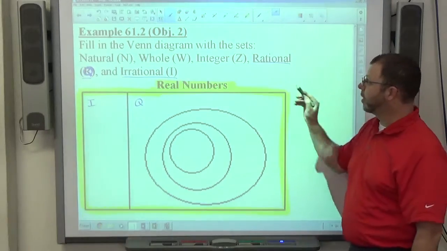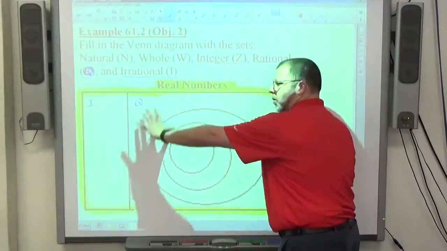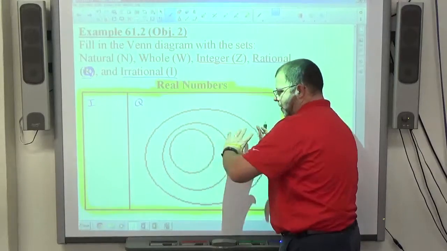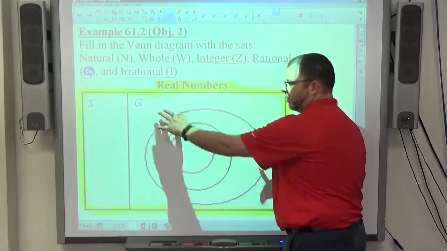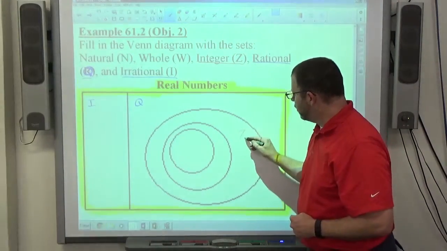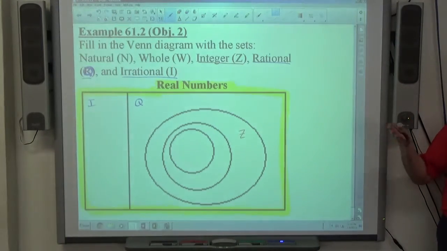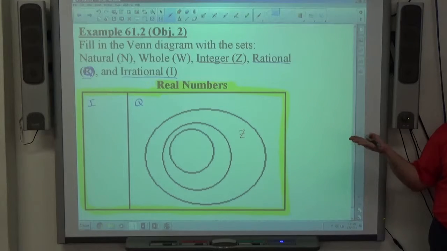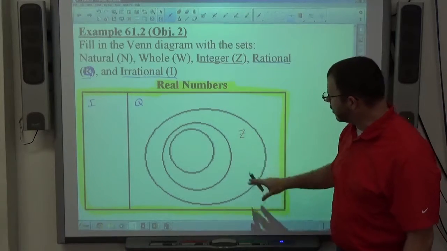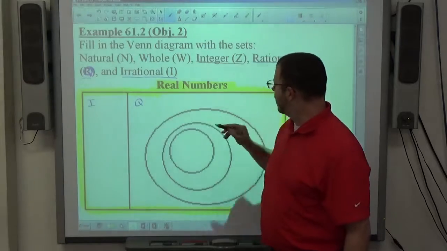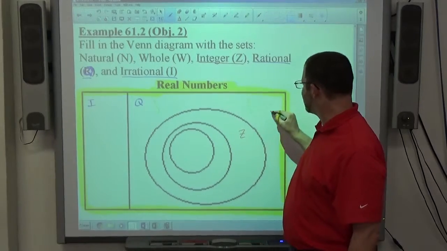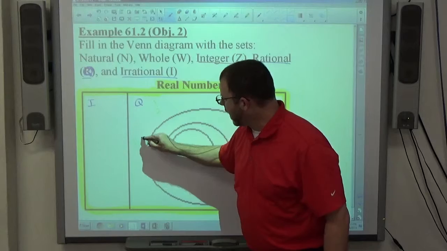Integer. Integers, okay? So we have this huge room here for all these real numbers, right? And then we have these smaller rooms inside this room. And the biggest one is integers, so that's going to go right here. Notice that integers are inside of rational numbers, right? Because every rational number is listed, every integer is going to be in that list also, along with fractions and decimals. So the types of numbers out here, outside this, 1/2 is out there, and 2/3, and 0.6, and 1.97.